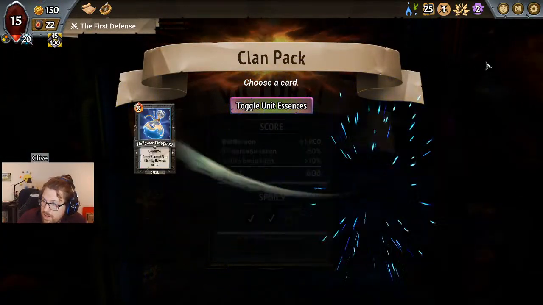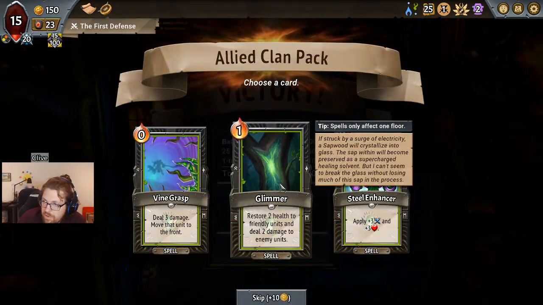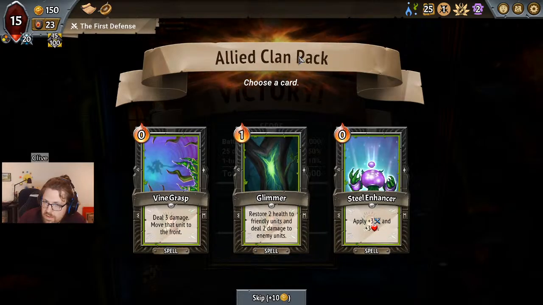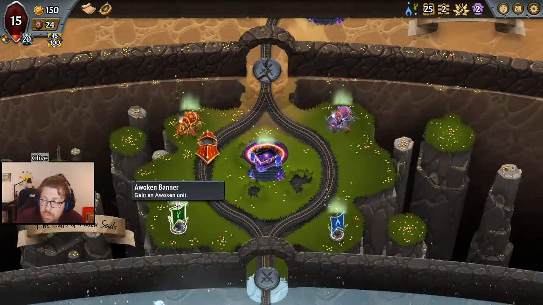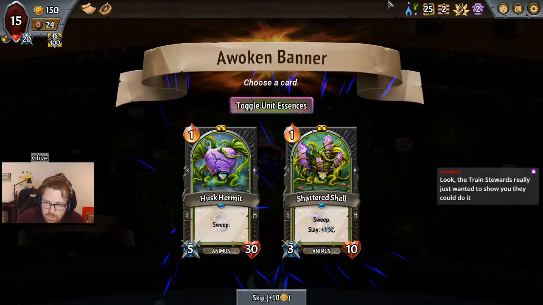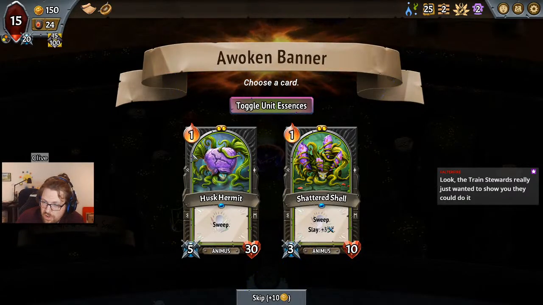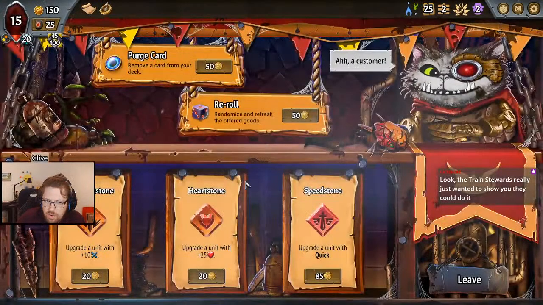Hallow Drippings is very important. Glimmer is also very good. Take a Glimmer. These are both 2 very, very good spells. We want Permafrost on 1. We would like an Animus of Will is the unit we want, or Husk Hermit would be the two units that we'd want. Since we can't take Shattered Shell, we will take a Husk Hermit, and we will start with that.